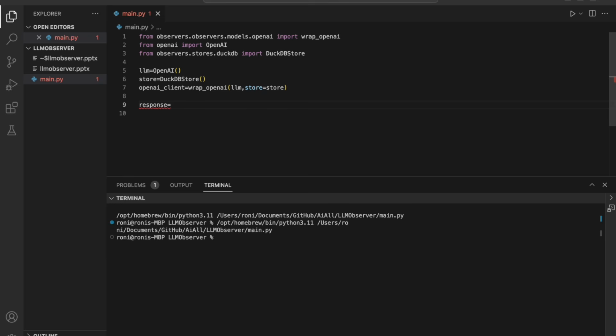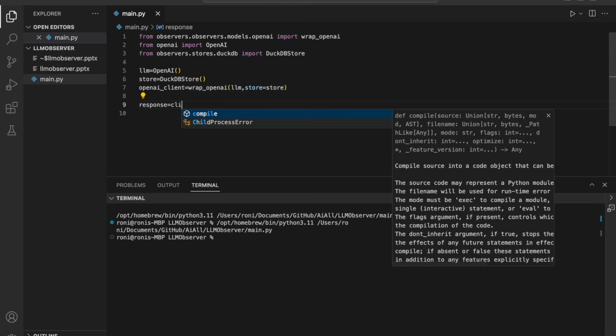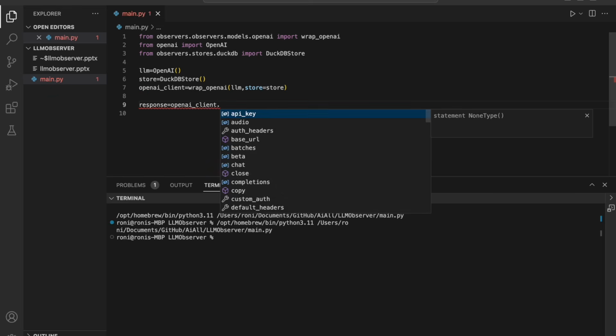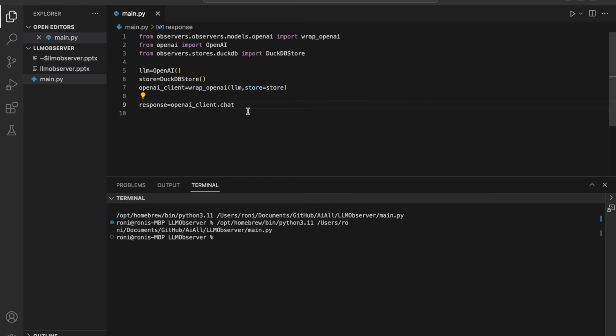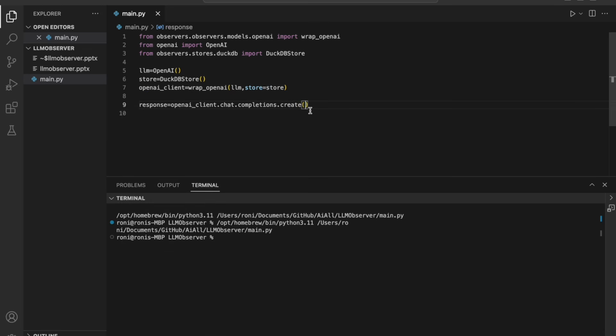Now let me check. Response equals client. Where is my client? I can call it openai_client. So openai_client.chat.completions.create. Here there are two things.